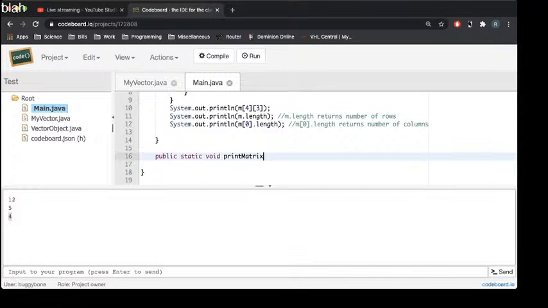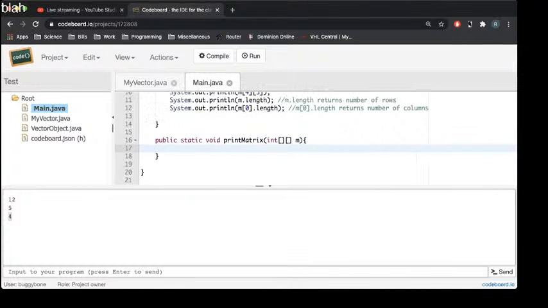It's going to take in an array, which I'll call M, an int array, excuse me, that is two-dimensional. So this is a method that takes in a two-dimensional array of unspecified dimensions. If I wanted to, I could specify the dimensions, but you're kind of writing more general code if you leave the dimensions out.